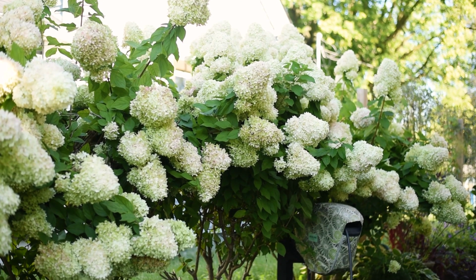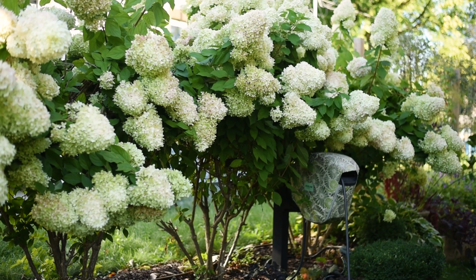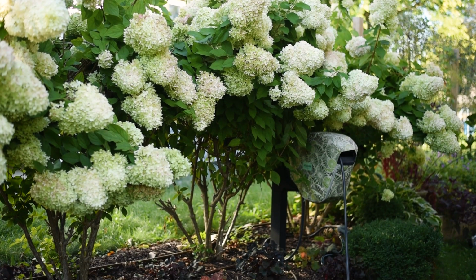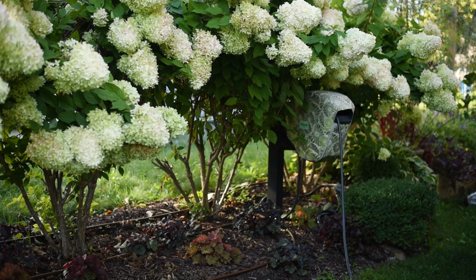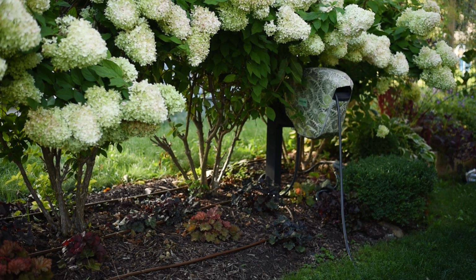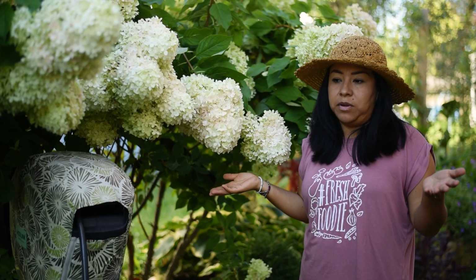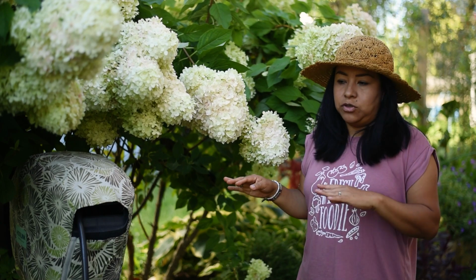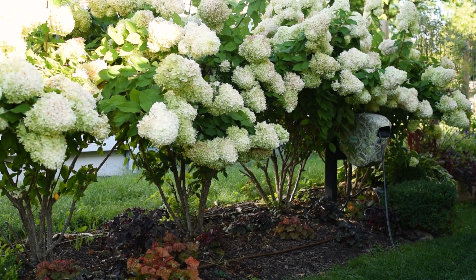And maybe you installed irrigation, maybe you're giving them a little bit too much water. Like I said, I am not really positive that the extra water is the reason why. It could just be a combination of the weather, the blooms being gigantic like they are. It just could have been a combination of things, but I am going to take a step back on the irrigation as far as the hydrangeas go, and maybe that will help.